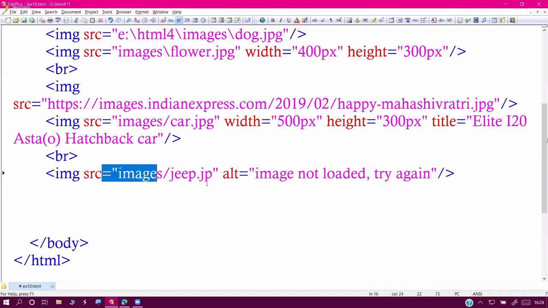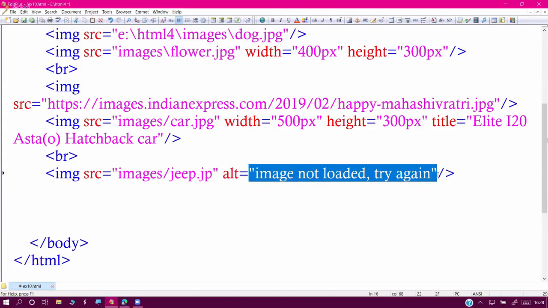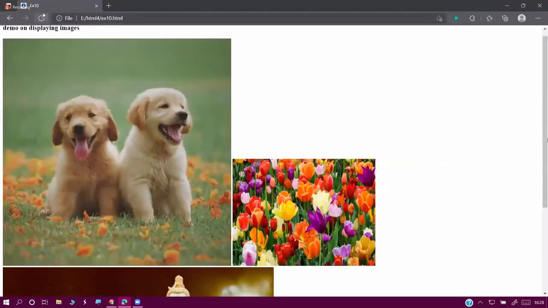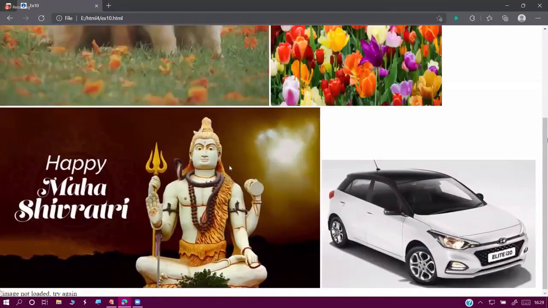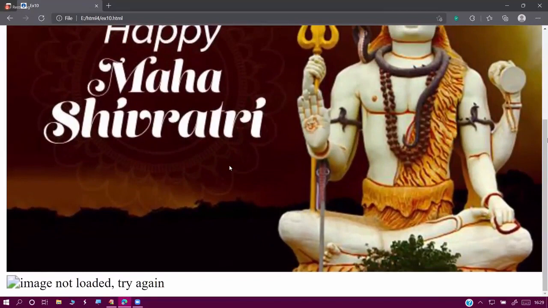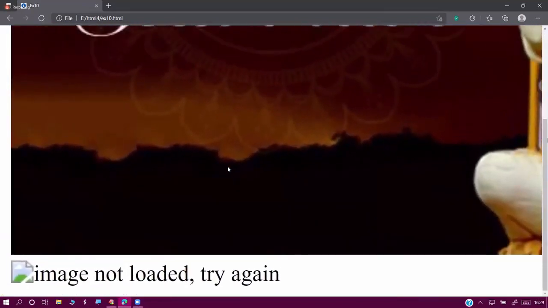When the image does not open properly, the alternative is activated. Now the person watching this web page also gets an idea that some content is available but it's not open. Try again means refresh the page or reload the page, your choice.